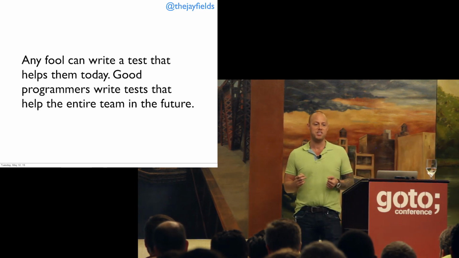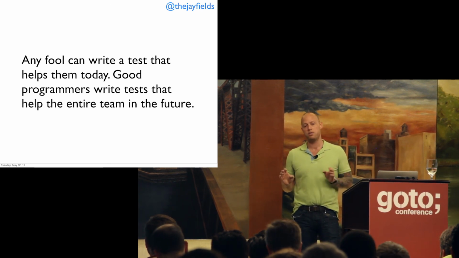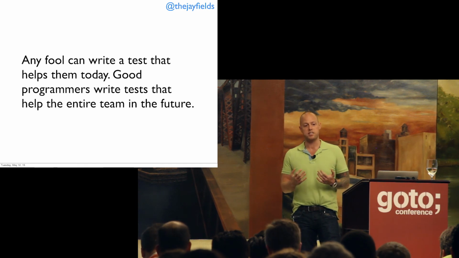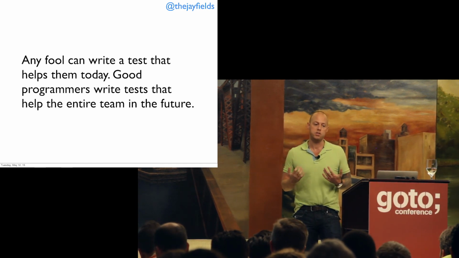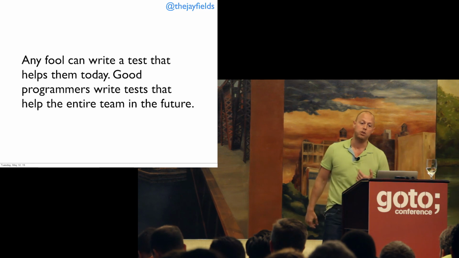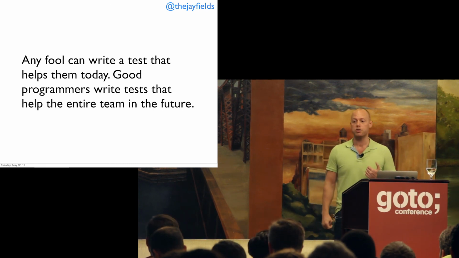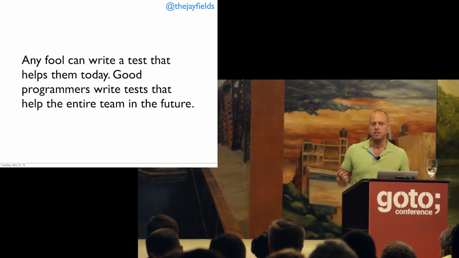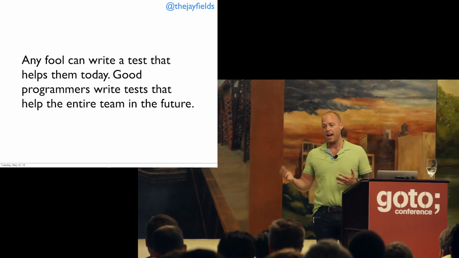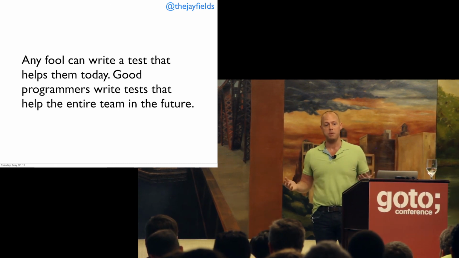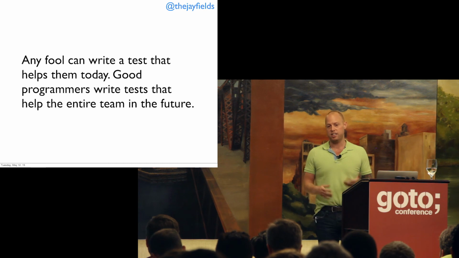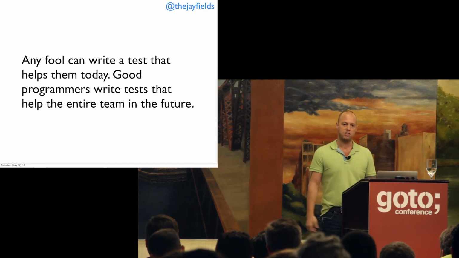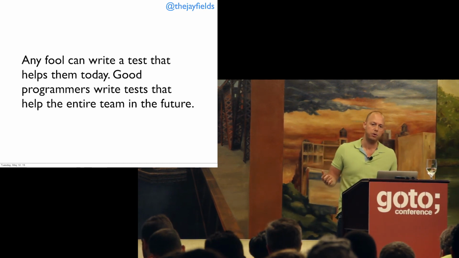Go on to step 2 and say, if I've never seen this code before, and I come to this, put yourself in your teammate's shoes. If I come to this test, is it helpful? Don't stop until you can also say yes. And that means looking at the failure, not just the pass. Look at the failure. What does the failure message say? If it just says, expected something was false, that's not really helpful. That doesn't tell anybody what's going on.